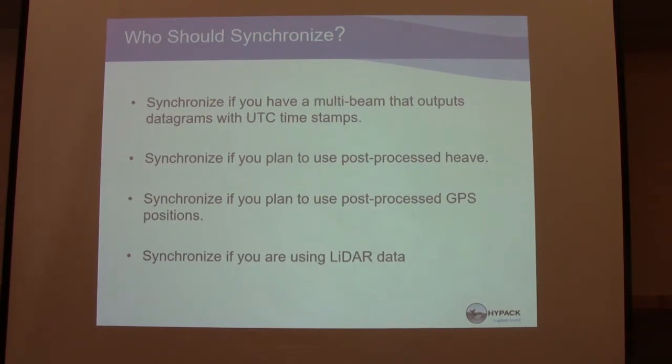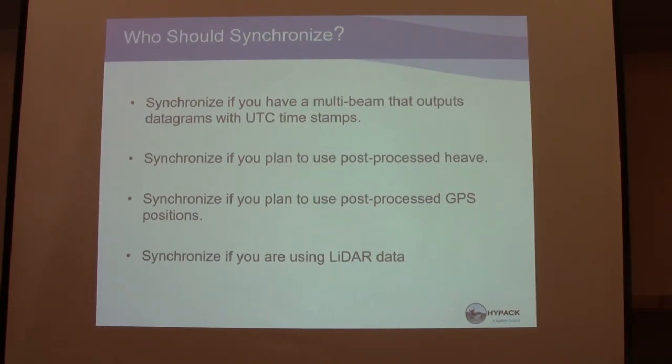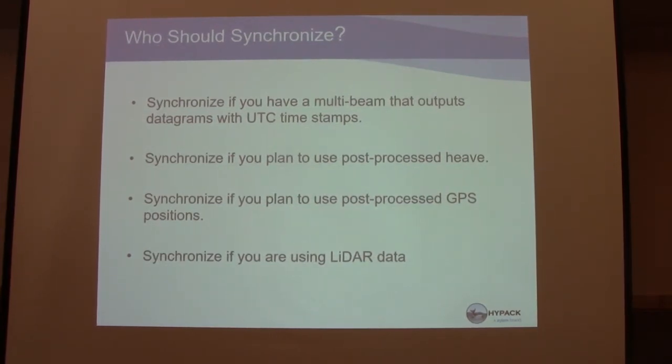So I'm going to use the POS MV as an example because that's one that we see the most of. The POS MV has a PPS output. So that is a pulse per second output. Other Trimble units, other GPS units have a PPS output. And that is a 1 second on, 1 second off pulse. I'll show you what it's going to do, but I'll describe. It's an electronic on and off. So it's got the rising edge of the pulse on and the falling edge off. And that is precisely electronically 1 second of time.